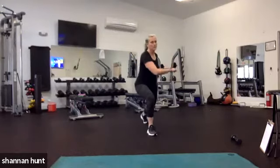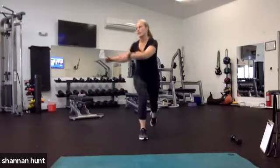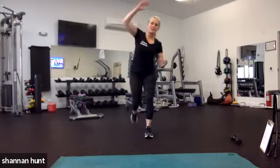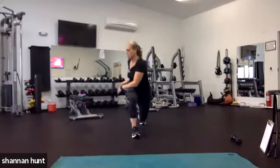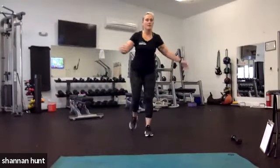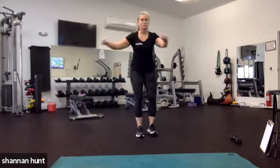Good. All right, let's go into our reverse lunge. So you want to step back, 90 degree knee bend in the front and the back. And let's rotate over that knee. There you go. You want to get a nice stretch up overhead. You can still sort of, not really rotate, but kind of bend and reach. Open up that chest, open up the ribs. Go back and forth between your rotation and your reaches. Really get your breathing going, stabilize that lower body, squeezing the butt, driving the heels through the floor.